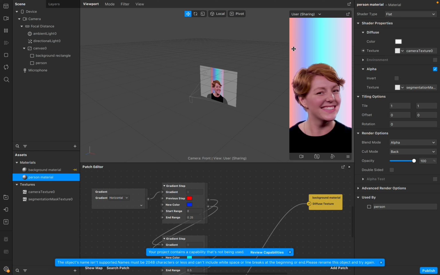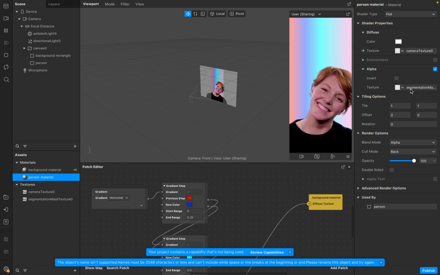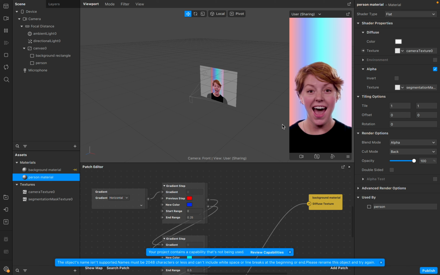So if we click on this and apply the segmentation mask texture, what happens? This is the whole camera feed, and this is the segmentation. So consider it as subtraction. Camera feed, remove the remaining of the camera feed except the person.